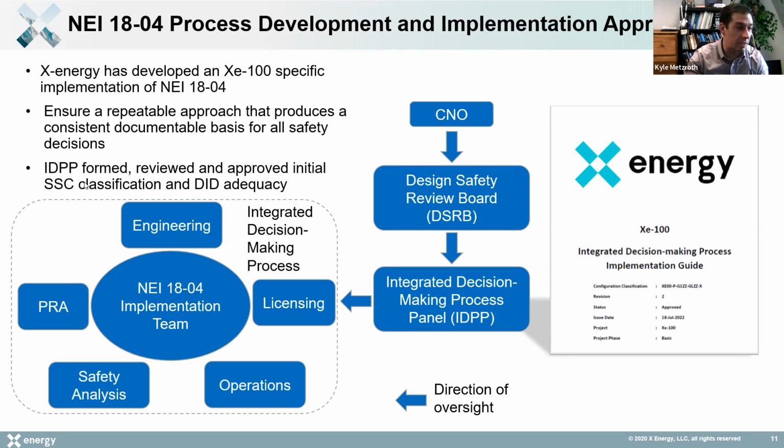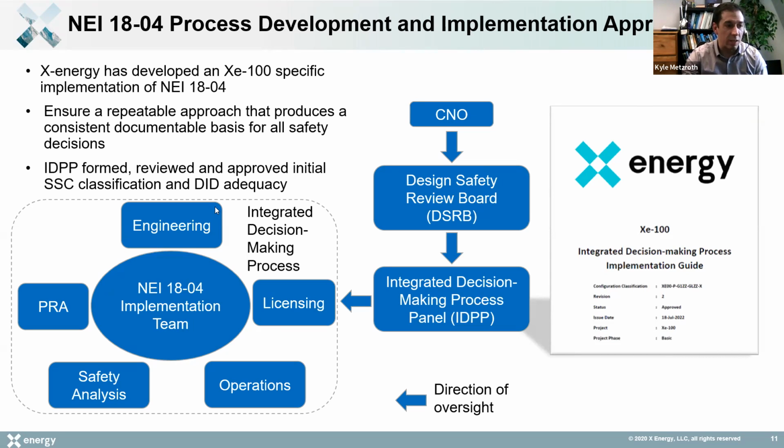The core team is myself and several folks from our licensing organization, but we also have people involved from our engineering team, PRA, safety analysis, and operations, essentially playing a part in that implementation. And so we go and execute the process. Again, we do the PRA and the safety analysis, pull together the information, classify the SSCs, get together the targets and special treatments, work with the engineering team, and document all that.